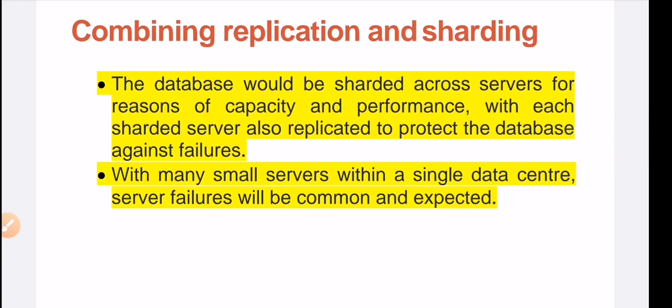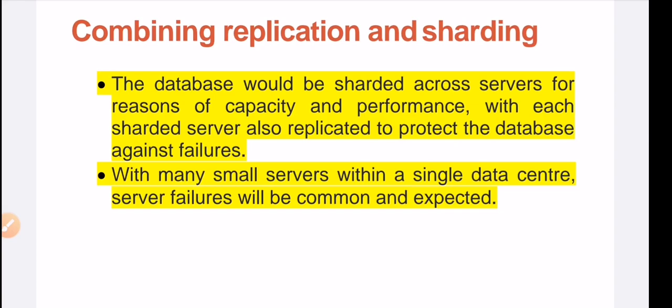The database would be sharded across servers for reasons of capacity and performance, as we mentioned before, with each sharded server also replicated to protect the database against failure. Also, we mentioned this before. If one copy fails for any reason, we still go for the other one.